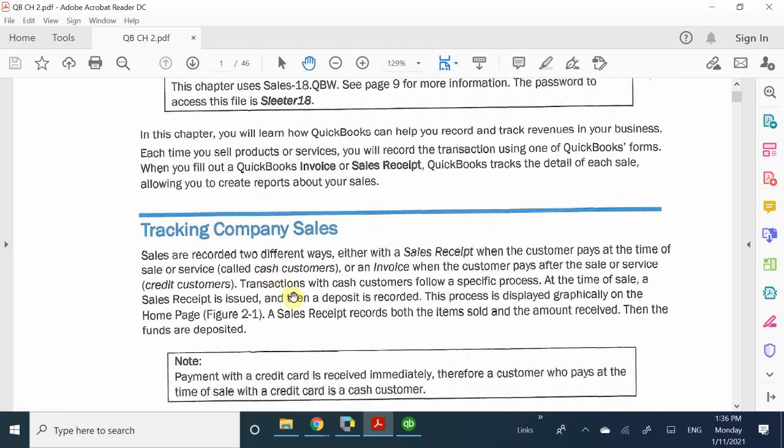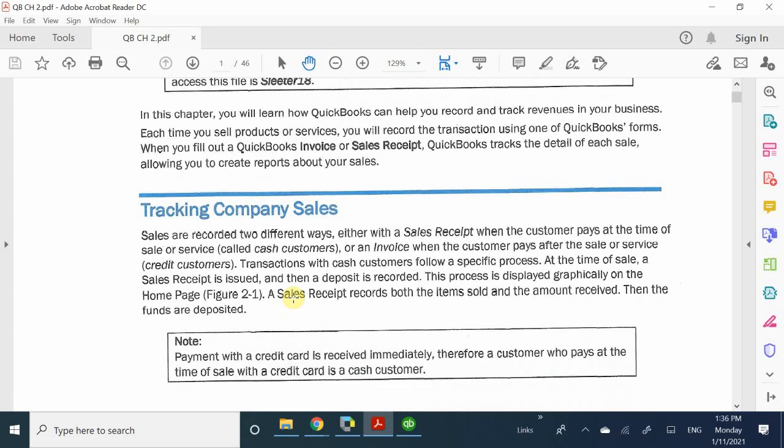So how to keep track of company sales is based off those two types of forms, a sales receipt and an invoice. So pretty straightforward. As we all know, and we commonly do this, if you are a company that sells an item at a store, at a location, people can actually go into your physical store and make a purchase of an item from you. Of course, you're going to give them a receipt. If they pay in cash or pay by credit card at the time of the sale, you're going to give them a receipt, okay? So that's a sales receipt. But if they call you or they say, hey, I'm just taking quotes or whatever it is, and they order something from you, then your best bet is to just send them an invoice and bill them later.